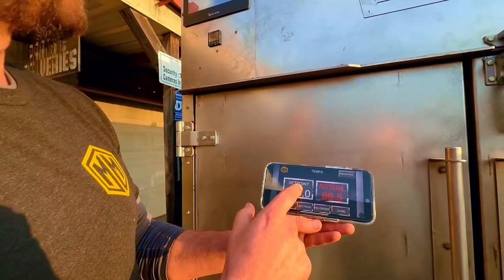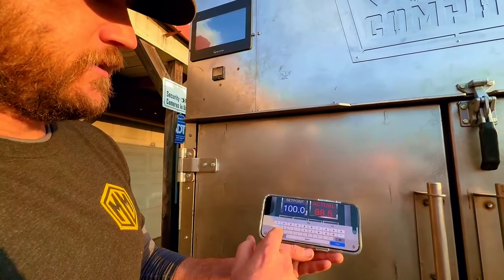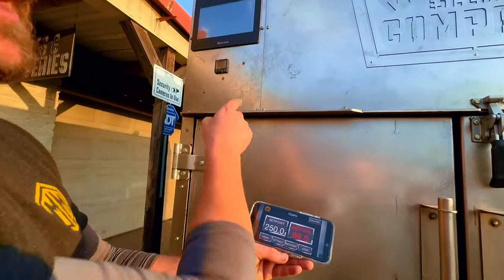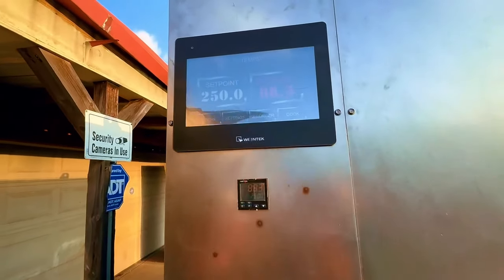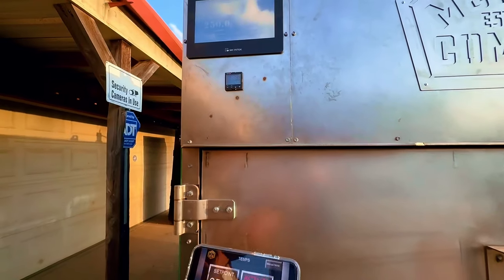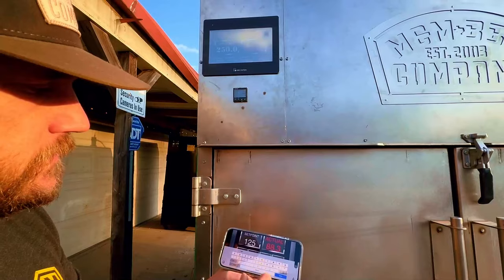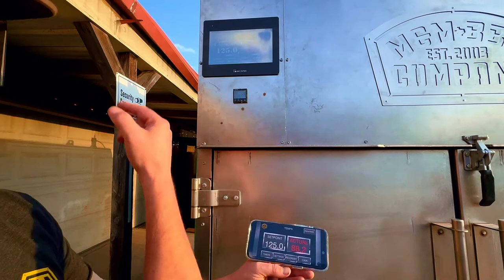You come right here and press here, then go to 250 degrees if you want to change it. And then you go right here and it has changed to 250 degrees as you see. And we'll do it live — if you want to look up here, we're going to change it to 125. And then it's done here and it's done there.